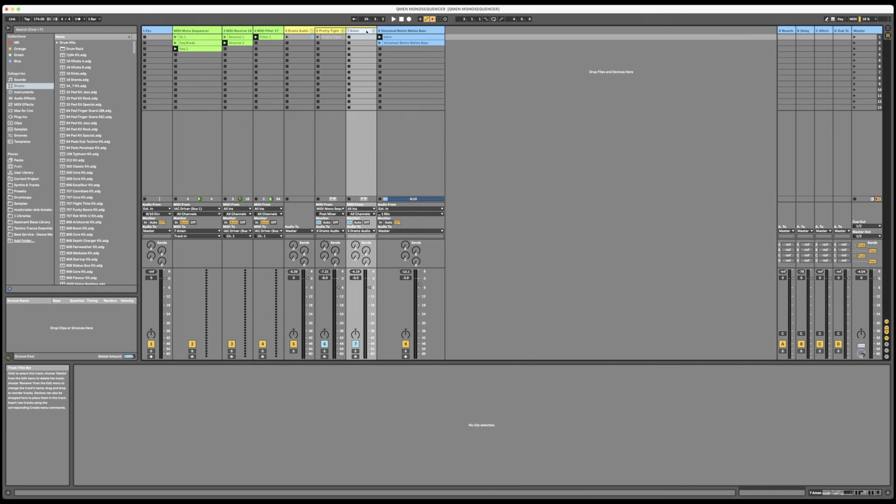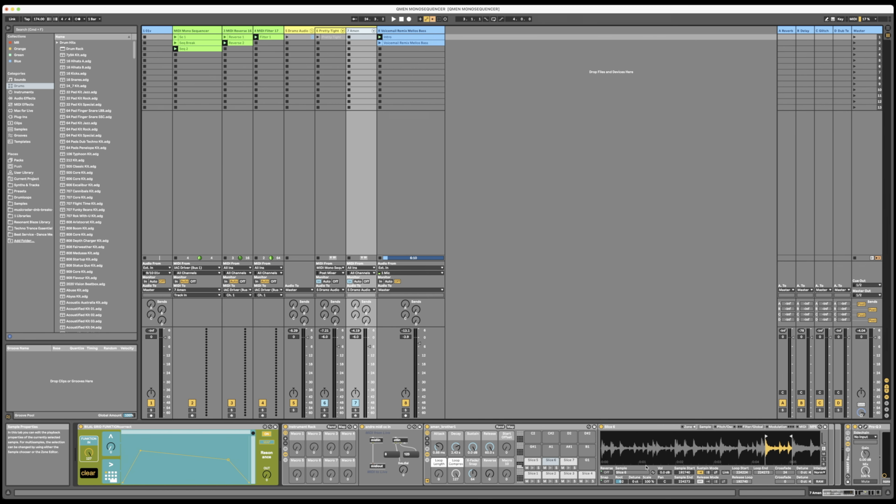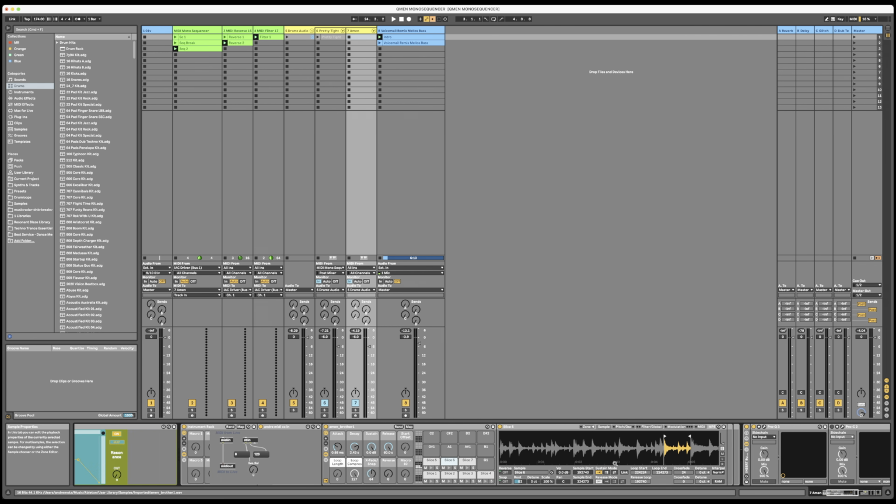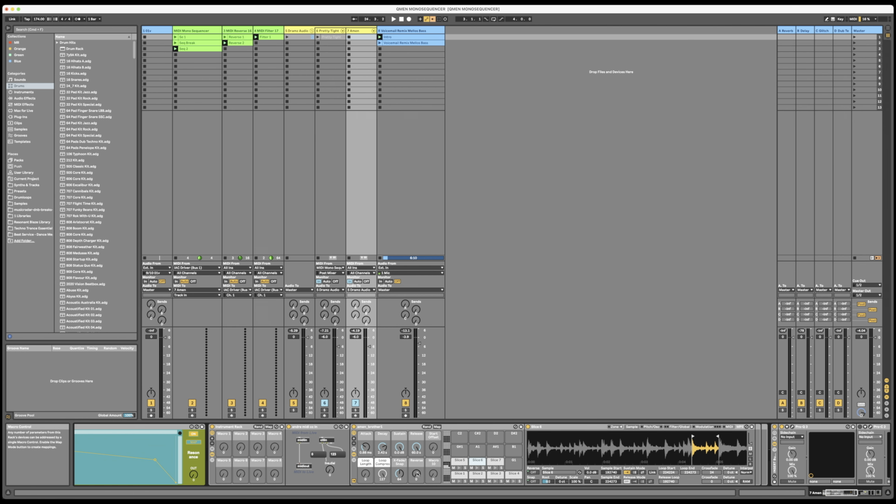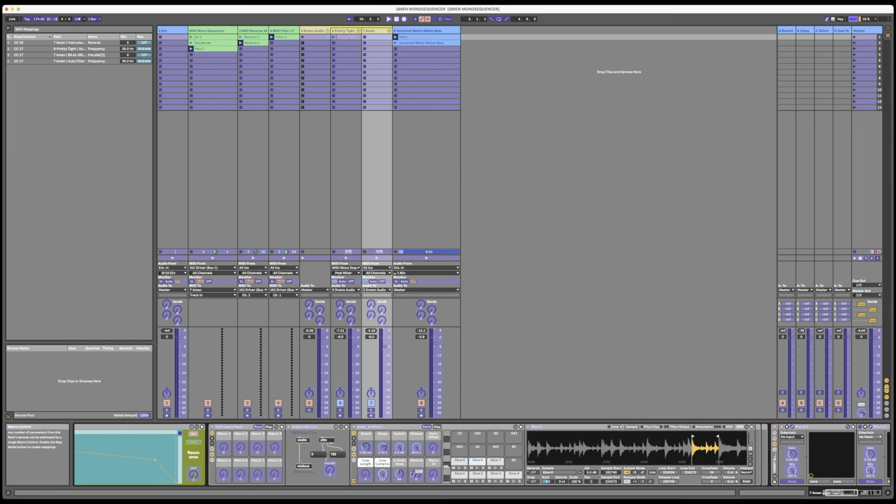And once you have done so, you can send this MIDI CC data and go to any device you want to automate, like here in my case, for example, the reverse knob, and map this to the incoming CC data.